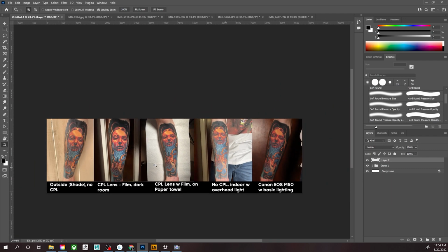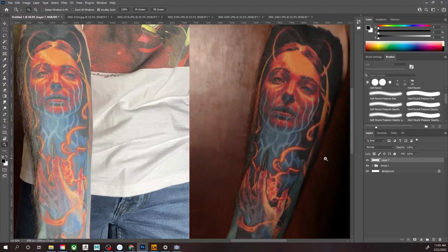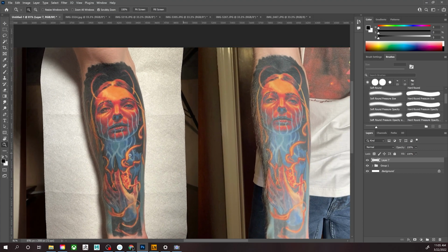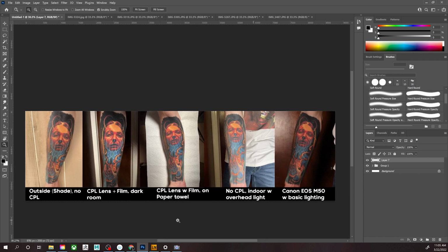Now, I like having all of these examples here just to show you that none of these are edited, and there's a wide range of outcomes here. So we have fully blown out, washed out image to very saturated to high contrast, and I didn't do anything other than have different lighting in each setting and different equipment. That's the only change between all of these photos. So I hear people say, oh, it's cheating, it's this and that. It's not cheating. There's just different ways to take pictures, and some people understand how to take better ones. That's why their photos look better, and some people don't, and so on.